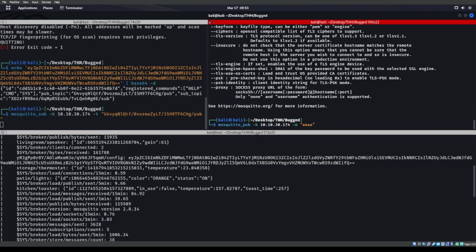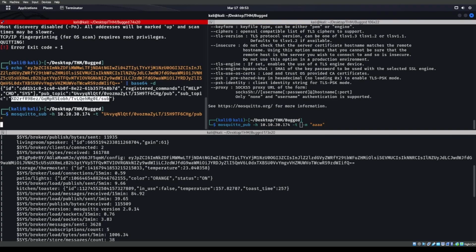That should be it, I think. Let me see here. You want to know why? We need a target, that's why. -t should be the target, right? So the target should be the sub topic, this one right here.